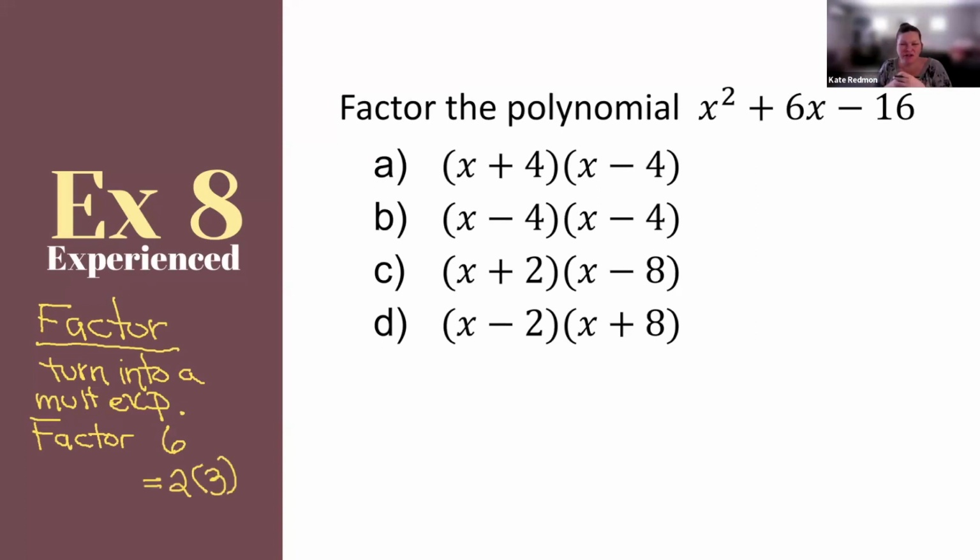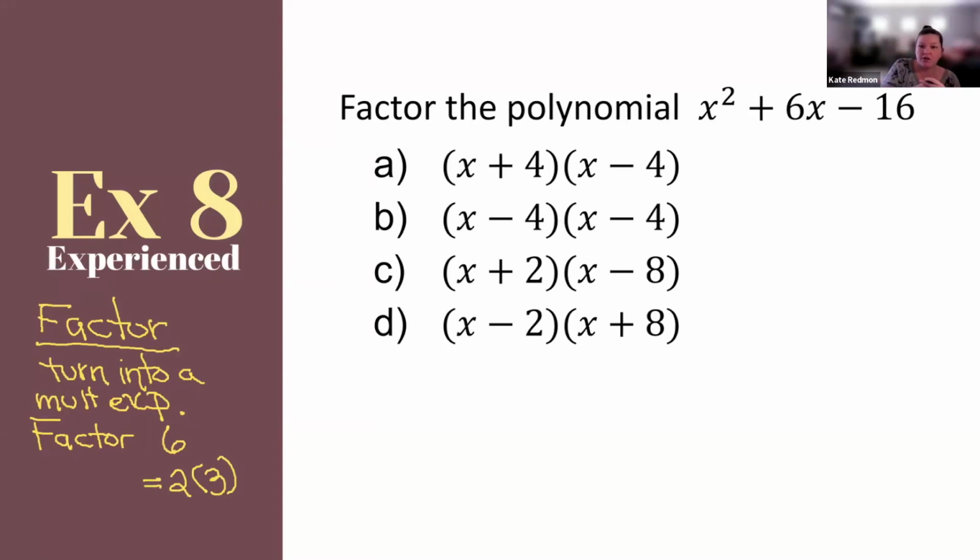And that feels weird to students because we always want to simplify. We don't want to go from 6 to 2 times 3. We want to go from 2 times 3 to 6. You know what I'm saying? But if I ask you to factor, that's what I'm asking you to do. I'm asking you to turn this into a multiplication problem. But now, if you look at this example, it was really easy to factor 6. A lot of us know, hey, 6 is 2 times 3.